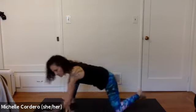And then your right arm, you get to maybe take your right hand to the left foot and hold on to it. This can be a nice chest opener. I'll show you a different view in a minute. You'll come into this like this, opening up the chest and the heart.